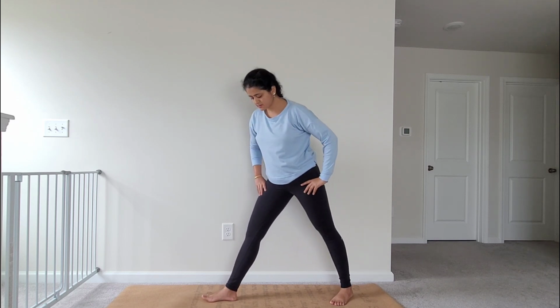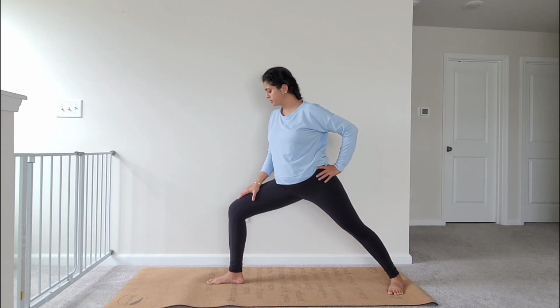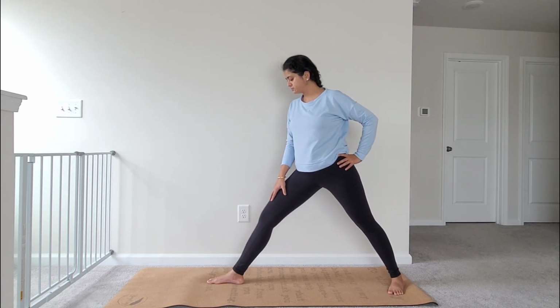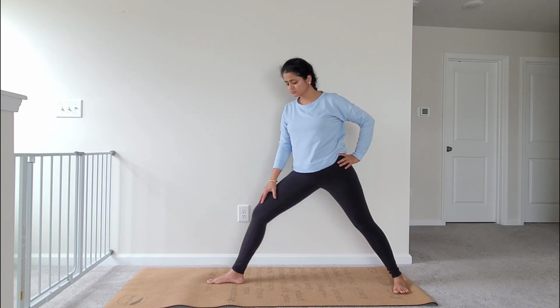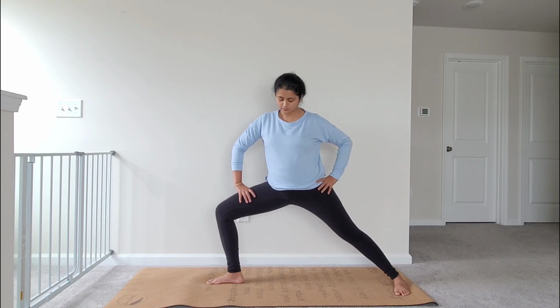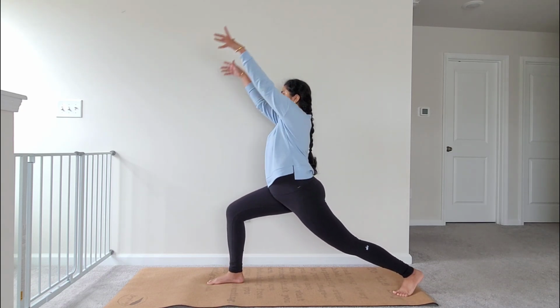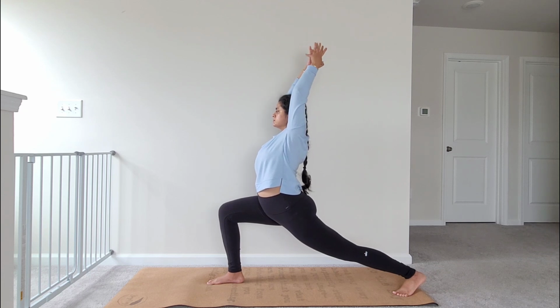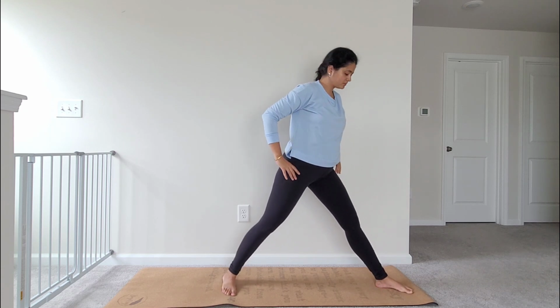Now spread your legs again 4 to 5 feet. Take the right foot 90 degrees. Get into a lunge position. We will be practicing warrior variation over here. First, warming up the knees and the hips, and take your hand up above your head or at the heart center. Change your side to the left.